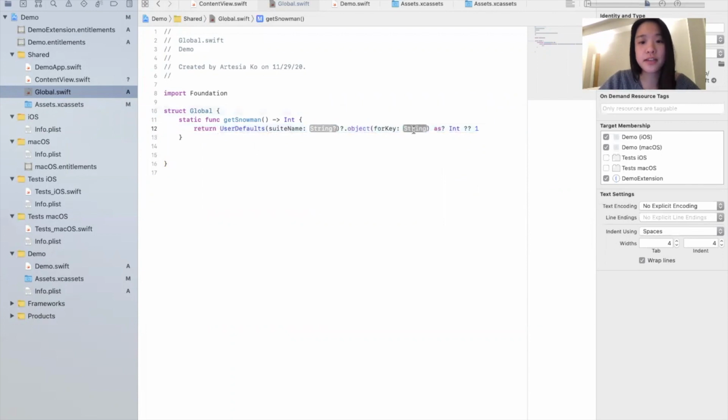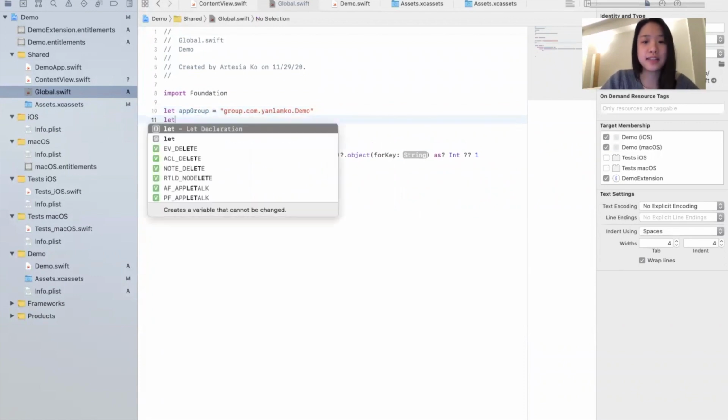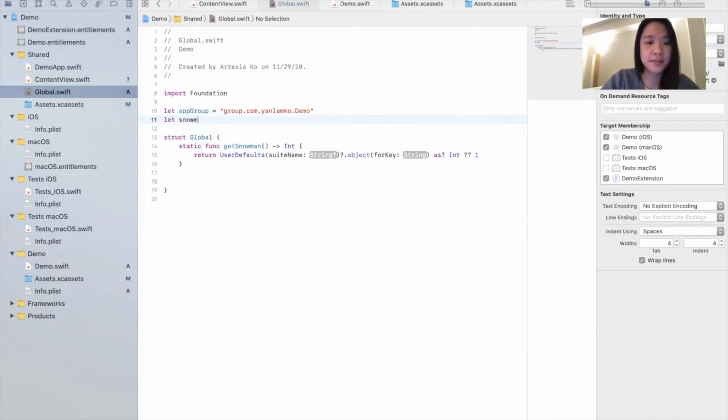So for our suite name and our key, I'm going to make constants up here: app group dot com. And then let's call our snowman key snowman. All right, and then we'll just use those variables within here. So this will retrieve our snowman from user defaults and return that.